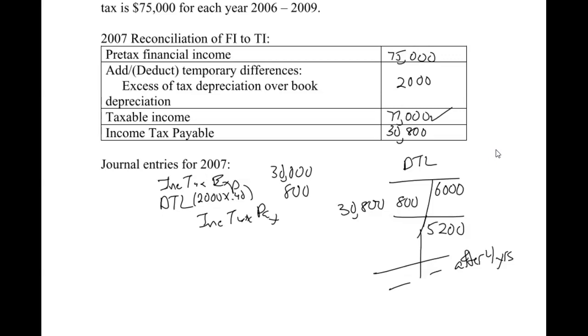So what we'll do now is continue to add things in. We'll start having more than one thing, and we're going to add in permanent differences as well to our future examples. We still have some more stuff to add in, and then we'll worry about changing tax rates and things like that.